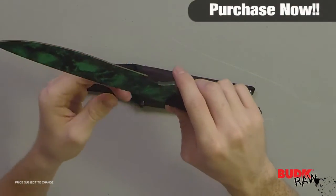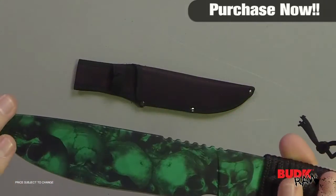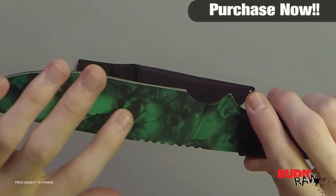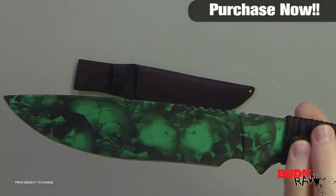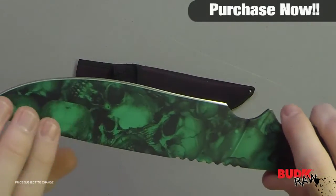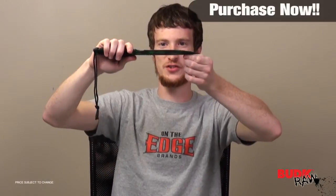The blade is super sharp and I love this design on the handle — it's basically skulls but the texture to the knife is awesome. It almost feels coated, like powder coated or some other type of coating. I'm not saying that's what it is, but that's just the feel it has. It's a really rough texture — not smooth, not just clean. I love it. It's rugged, it's rough.